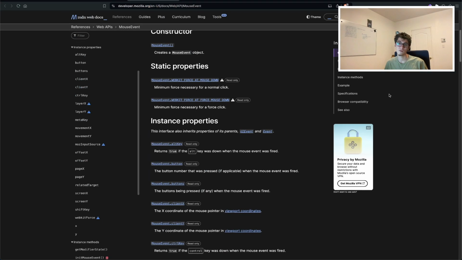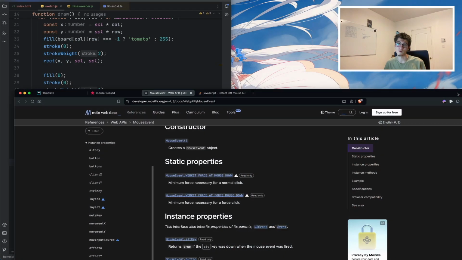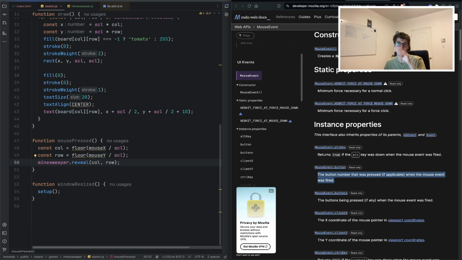Let us see, right? The button number that was pressed, if applicable, when the mouse event was fired. The buttons being pressed, if any, when the mouse event was fired. What's the difference? Let's take a look at button, right? I don't know what both of those do, so don't ask me.